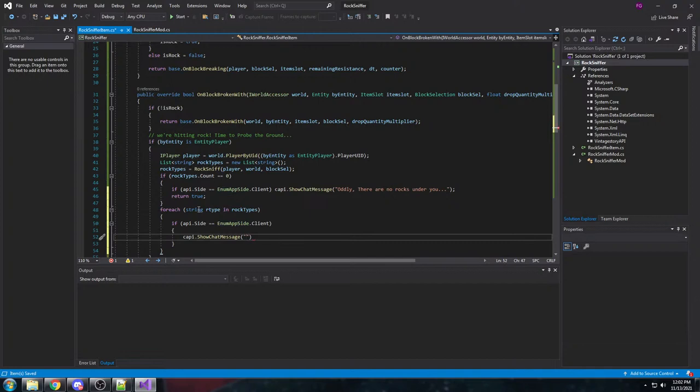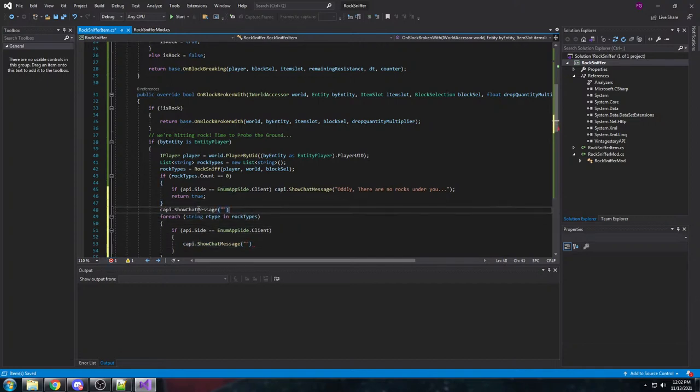And then I also want to do rock found. So this will print out our, let's do R-type. So what this should print out, let's say it finds chalk, bauxite, andesite as you go down. So what this should print out is rock found, colon, and then under that, chalk, and then bauxite, and then andesite. That's what it should print out.